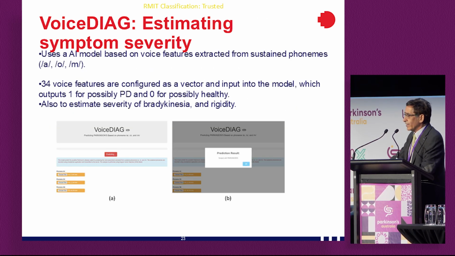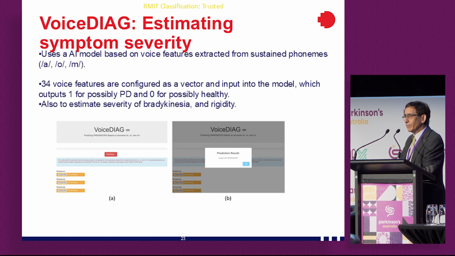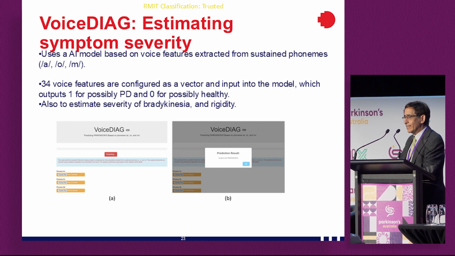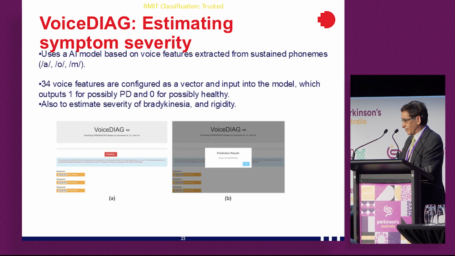So what are we doing in this? Technically, we identify certain features which are related to the voice. Instead of using language, we are using three sounds, R, O, and N. The reason: R comes without any movement of the mouth, O is at the back of the mouth, and N is nasal. So we're covering three aspects of sound production, and we were able to come up with rather good results.